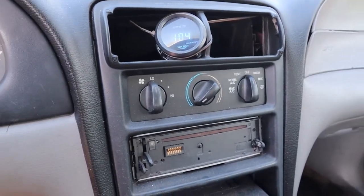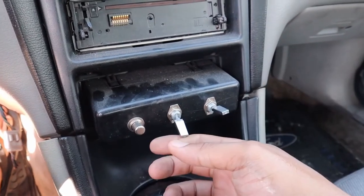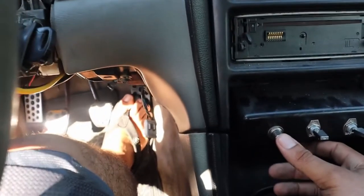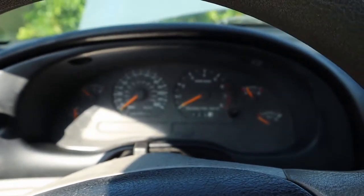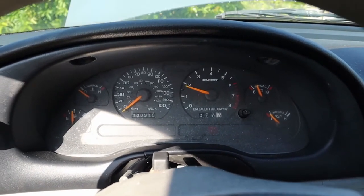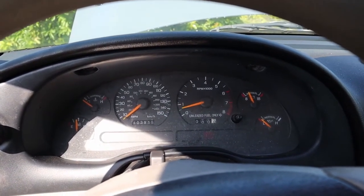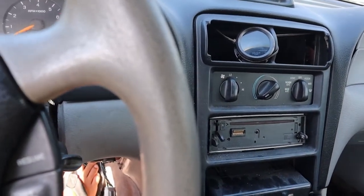I have it in the bottom hose for the radiator. This one will be for the fuel. This one will be for the distributor and the fan. And this one will be to start it. But if you notice, it doesn't start right away. So what I do is I give it 1, 2, 3 pumps of fuel, crank it. She shuts off, but like I said, that's normal. That's because I don't have a choke installed on it.